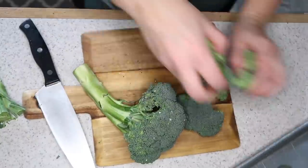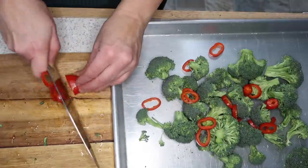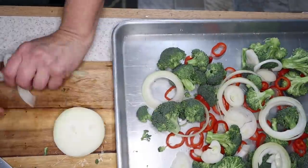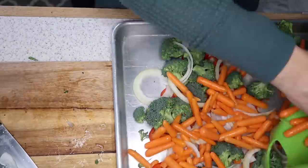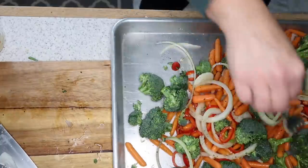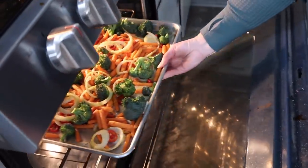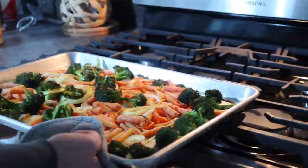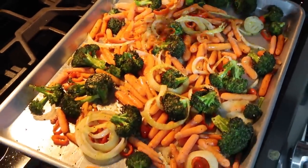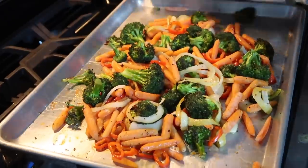She started into a roasted veggie pan, just cutting up all of her veggies that she was going to add in. And she's got a great tip she'll show you here in a moment on how to get them to soften up in the oven. So once they have baked for a little while, I'll leave the time below. She adds a little bit more olive oil, a little more nutritional yeast, and then she puts a piece of tin foil just kind of setting on top of all of the veggies. It helps them to steam and helps them to soften up a little.